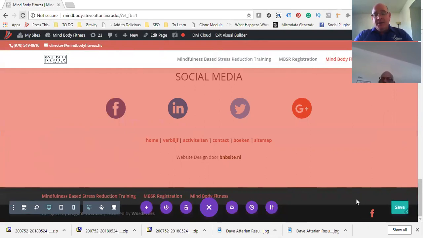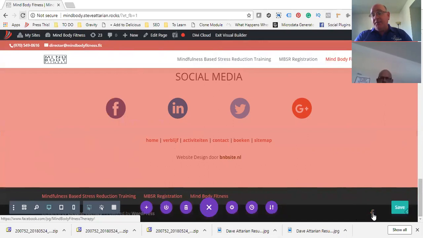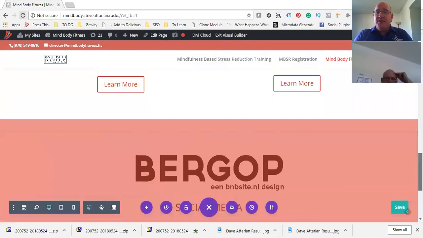So I have another menu at the bottom, and then I have the footer that WordPress uses, and I do have your Facebook page connected here. This is not editable from the front end. You have to go into your theme settings, your customizer, to change what it says here. So the front end builder, does that make some sense?